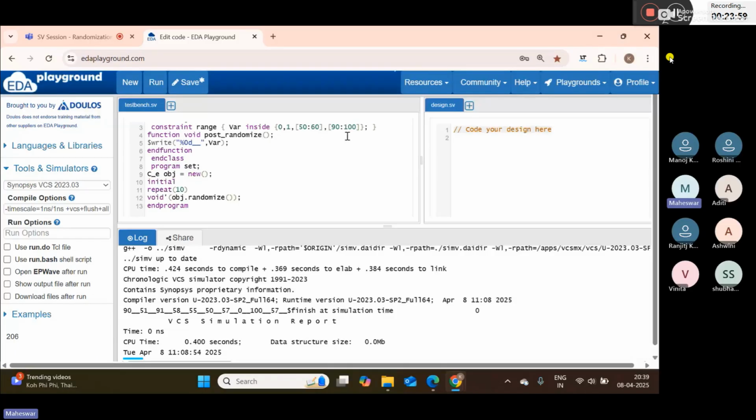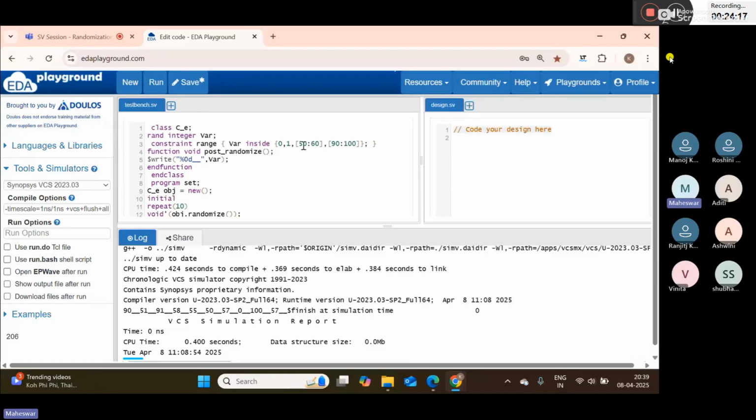Here 0 and 1, you can give just like +1. But after that, there is no 2, 3, 4, right? Directly it is having 50 to 60, again 90 to 100. So there is no proper relation, there is no proper logic to write that. At that time, this range inside, see, this is the syntax. The constant name is range. Even ranges we can give like this. You should use inside. That is the keyword you can use for the set membership. The values will be inside whatever you have given. Those values only it will take.